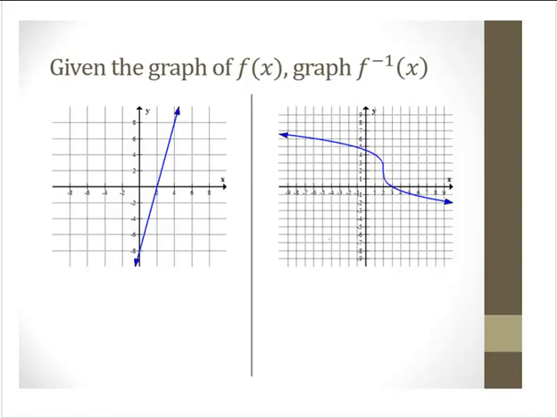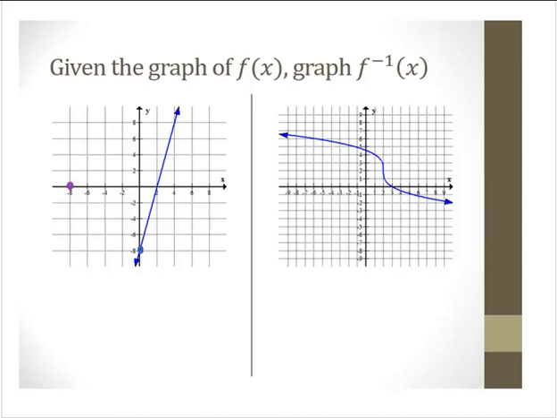All right, what if we have just a graph and we're asked to find the inverse? We could try to figure out the function symbolically, and that would probably work with either of these since these are transformations of basic functions. But what if it wasn't one of our basic functions? If all we need is the graph, what we can do is invert the ordered pairs. So notice I have the ordered pair 0, negative 8. Well, that means that the inverse would have the point negative 8, 0.